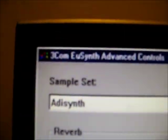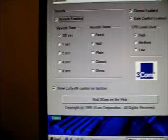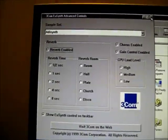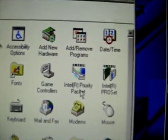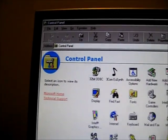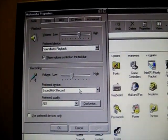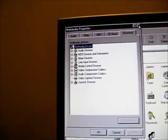Kind of an old thing. 3COM USynth Advanced Controls. So I can set all the outputs and stuff. Whoa, camera craziness. Alright. It's got an Intel 10/100 Ethernet adapter with the Intel Priority Packet and the Intel PROSet. And it has Intel graphics. I'm using onboard graphics. Crap, I didn't mean to do that. Yeah, back down here. Not much to see. Multimedia. Yeah, and then there's the 3COM USynth again, because it's very USynthy.